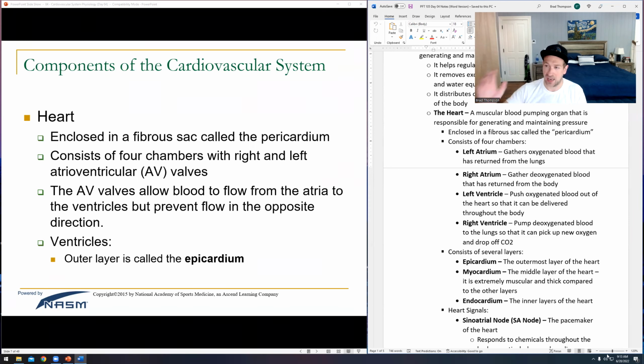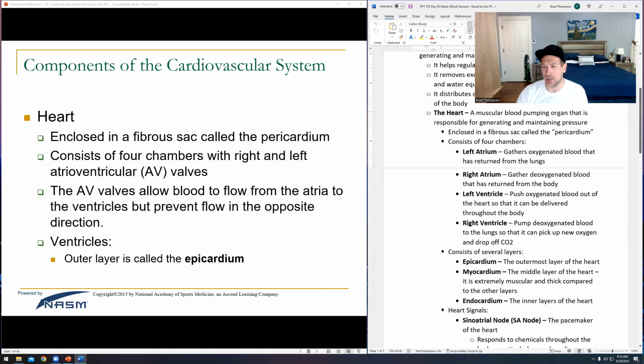And that causes blood to want to move out of the heart when your heart is contracting, and blood to want to move into your heart when your heart is relaxing. Because again, stuff will always move to areas of low pressure, I should say. So that's your heart. It is muscular, it is comprised of cardiac muscle, and it's in charge of contracting and generating that pressure.